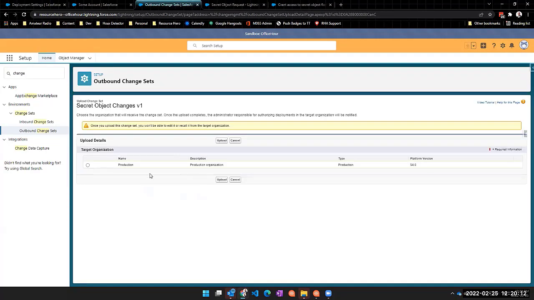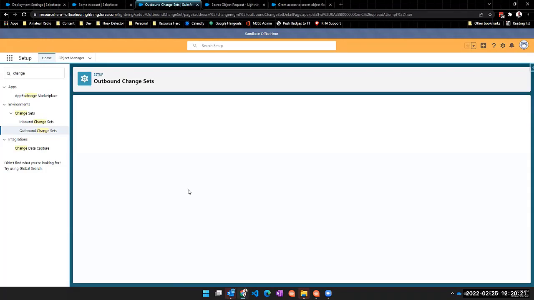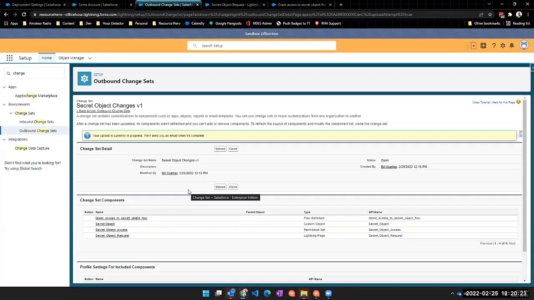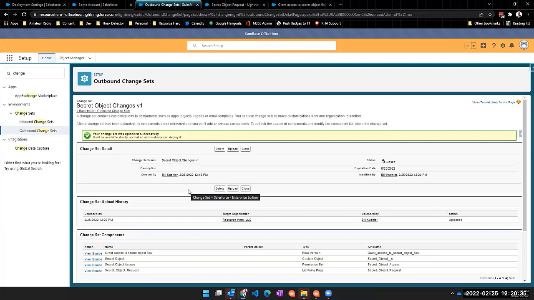All right, so there we go. It's going to say, where do you want to deploy or upload this to? I can select production and then click upload. Now, key thing to remember here is that if you create a change set and you upload it to your production environment, even when the upload is complete, nothing has happened yet, right? All you've done is take those changes, that package or that change set, and put it into production to make it available, but it hasn't been deployed yet. No changes are actually made to your environment yet. It's just there ready to go.